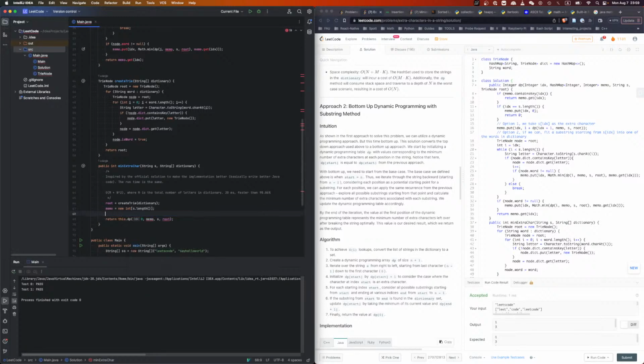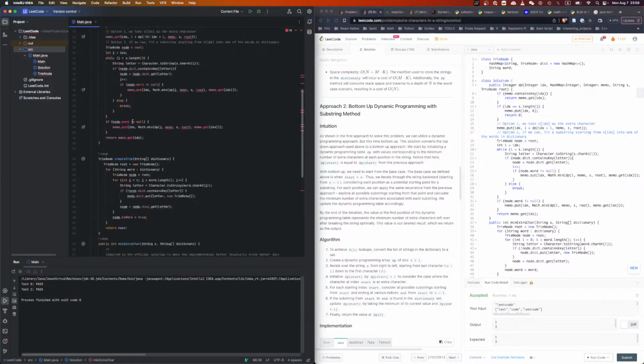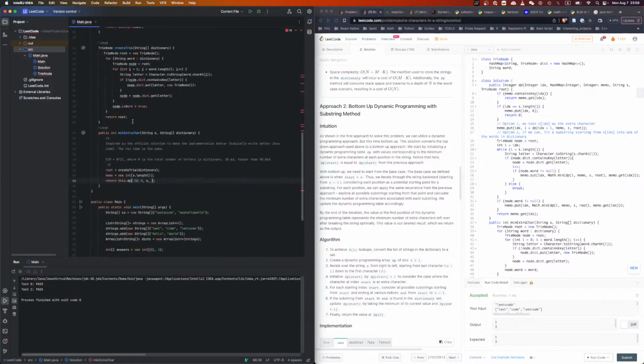So this is not necessary. Now we're gonna return 0. We don't have to pass memo because it's global. Not global, just overall to the whole thing. So we just pass a 0, s. What else do we need? That's it, 0 and s.